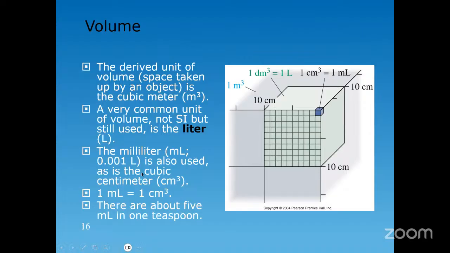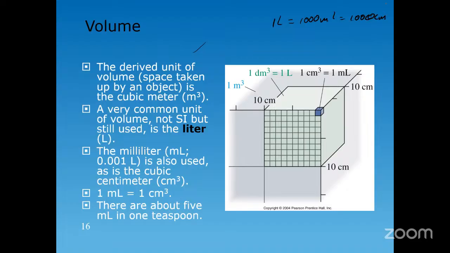And because 1 milliliter is 1,000th of a liter, that means that 1,000 milliliters would be equal to 1 liter, which is what we have here, right? 1 liter is equal to 1,000 milliliters, right? So basically, we can write down the relationship between the liter unit, the milliliter unit, and the centimeter cube unit. So I'm just going to write it up here. 1 liter will be equal to 1,000 milliliters, which would be equal to 1,000 centimeters cubed.